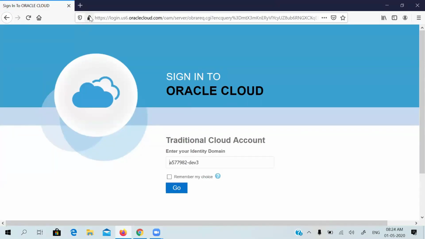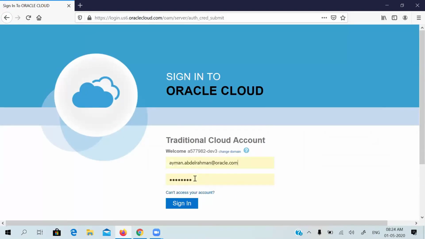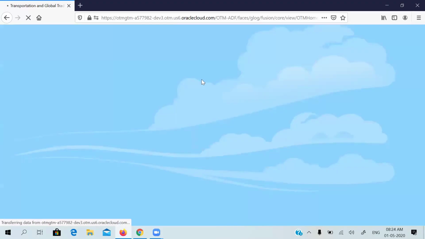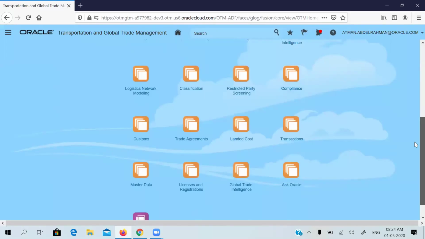Okay, I'm going to use another environment. Another environment means it's taking time and it's not working. Okay, so now I will do the same process here.